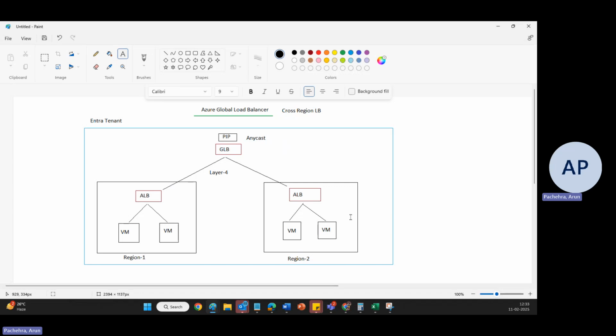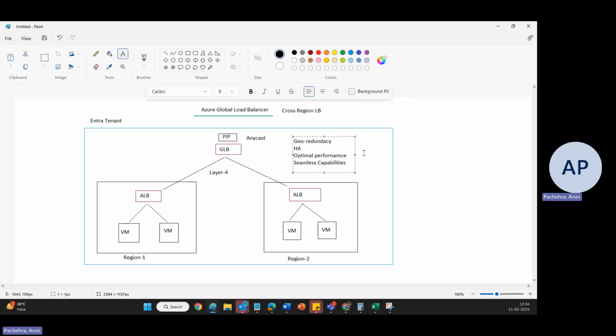You can have multiple regions, so it ensures high availability, because if one is down, it will send traffic to another region, and optimal performance and seamless failover capabilities. All this is possible because of the anycast public IP address.